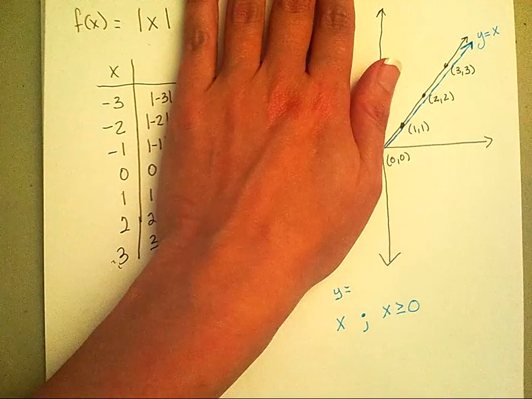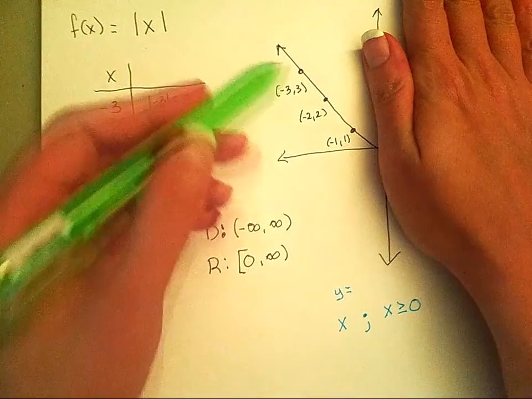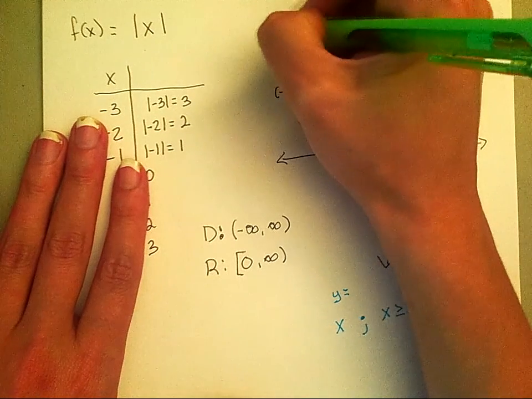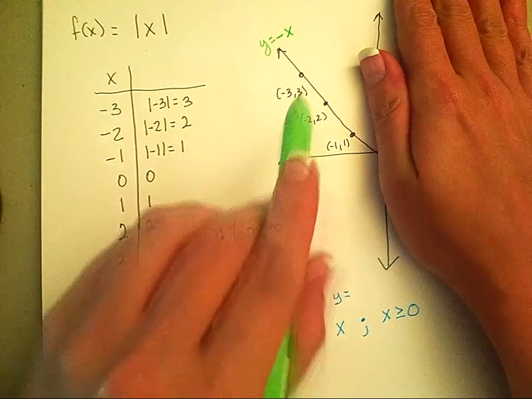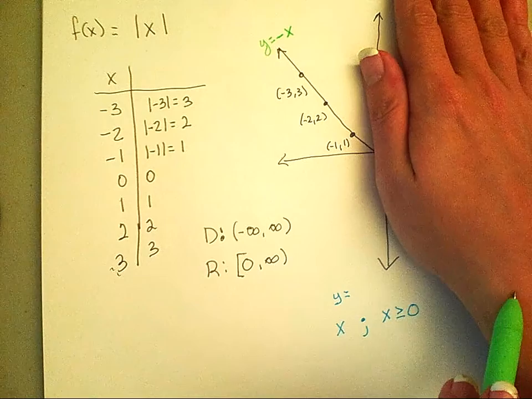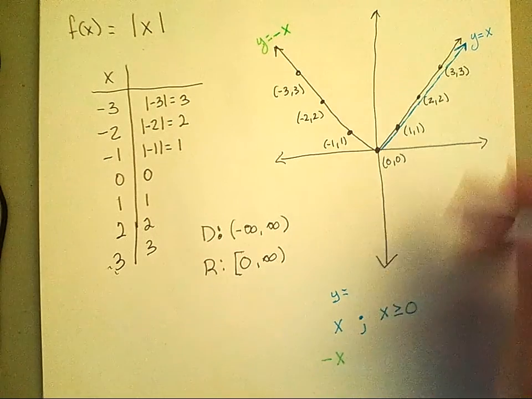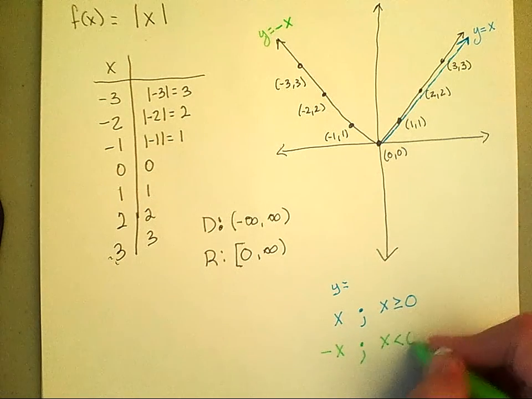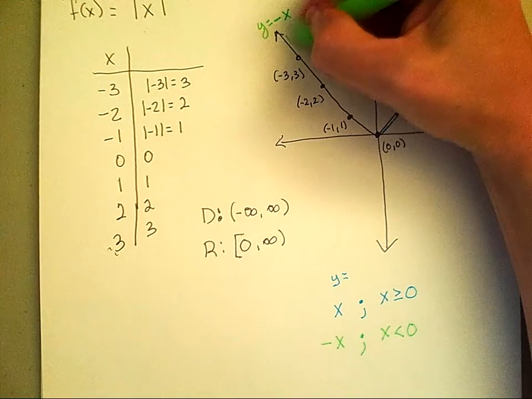Okay, that's one graph. Now, if I restrict it on this side, I could think about this as the opposite graph. I can think about this as y is equal to negative x, okay? The 45-degree line with a negative slope. Now, if it was to carry on, it would actually come down here. So it's really only behaving like the line y is equal to negative x for values of x that are less than 0. I hope this makes sense. Okay, that is this portion of the graph.